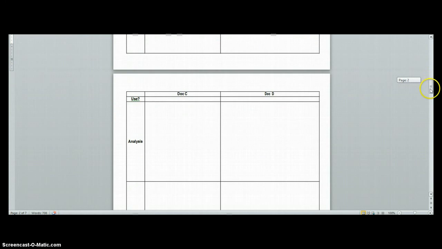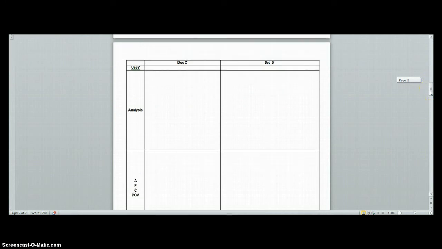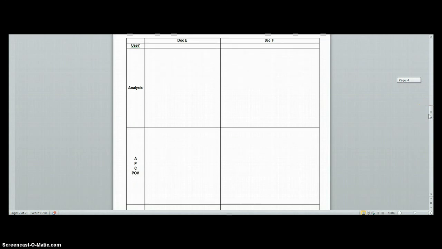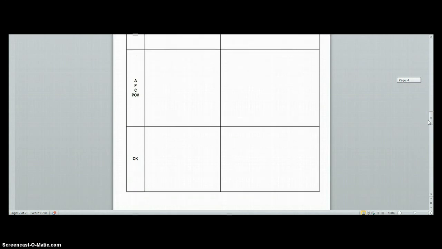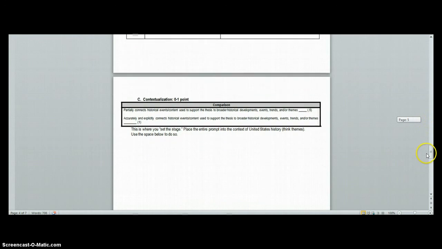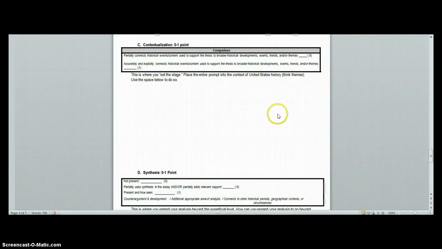Okay, so hopefully you won't freak out thinking to yourself, how in the world is this going to take me 15 minutes on test day next year? By that point, you'll be a DBQ robot. And you'll be doing this for each of the 7 documents: how you would use it, the analysis, meaning the summary, the inferences, the APC or POV, and any outside knowledge it generates a memory of. And then after that, for section C, you are to connect it to other historical events or phenomena, if you will, that support your thesis. Again, events, trends, other themes.